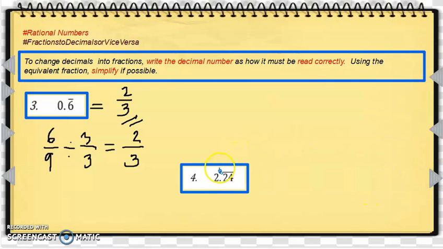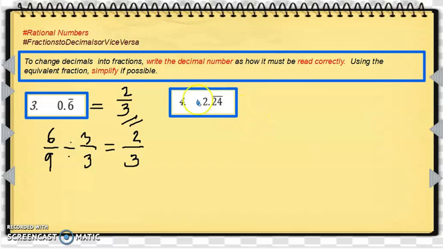Okay. So the fourth one is 2 and 24 hundredths with a bar on top of 24. So this means 2 and 4 on the decimal part are both repeating. Okay? So if that's the case, we are going to set that 2 aside, the whole number, and then we work on the 24 hundredths that's repeating. Okay? So we put the equal sign there. Okay, and then we have 2 and point something. So since 24 are repeating, then our numerator will be 24. And the denominator will be 99 since there are 2 digits that are repeating.